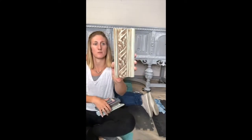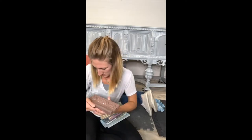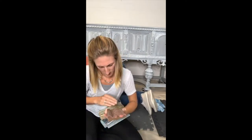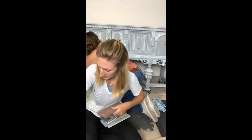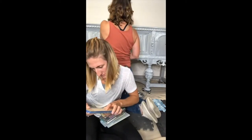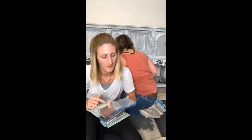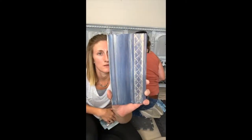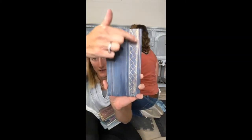This one's pretty too. Mint and Hunflor. Hunflor and Scandinavian Pink. I don't remember that one. So this one we did Napoleonic Blue in Versailles, and then right here you can see where we just hit it with a little bit of the copper wax.